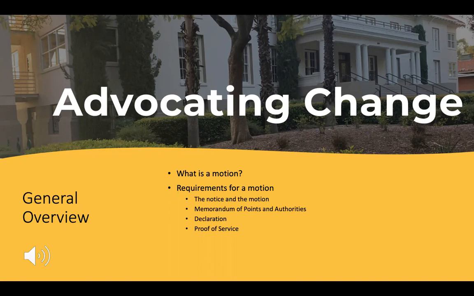There is a filing fee and it varies from county to county, and every motion must be filed within a certain time, making it important to be aware of the filing date. Certain motions are intended for pretrial, other motions can be filed during the trial, and others are intended for post-trial. It is important to keep track of what motions are available to you because the court will not notify you. Motions must be filed with required papers such as a notice of motion, the motion itself, a memorandum of points and authority in support of the motion or demurrer, declaration, and a proof of service by person or mail.